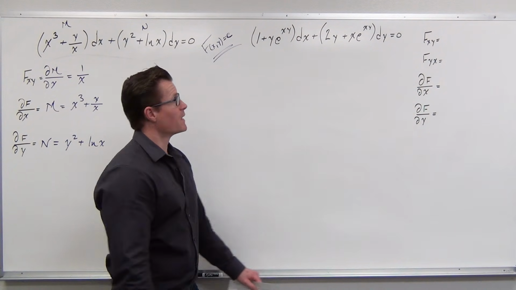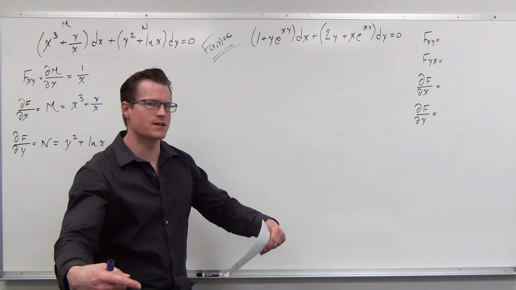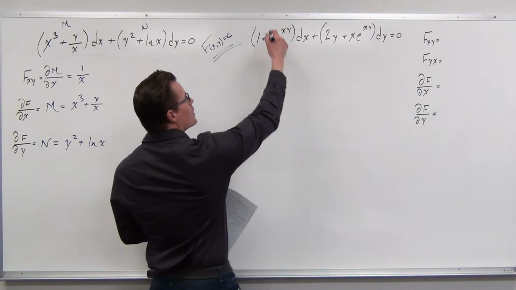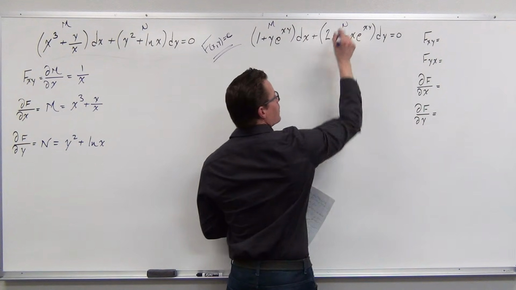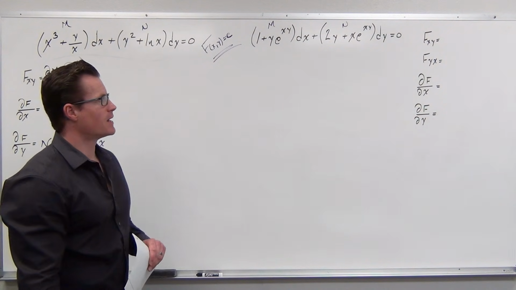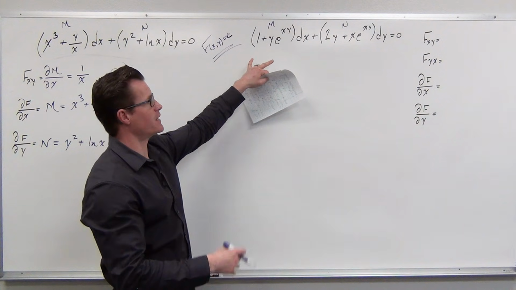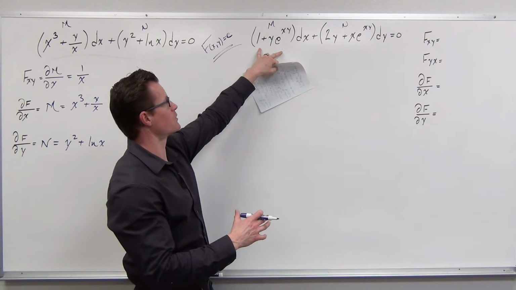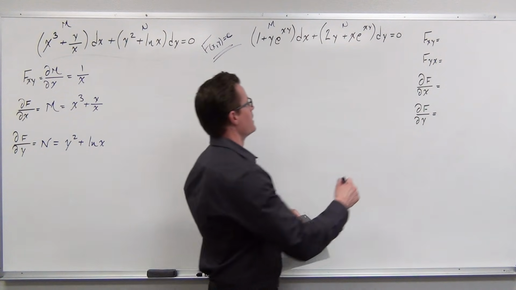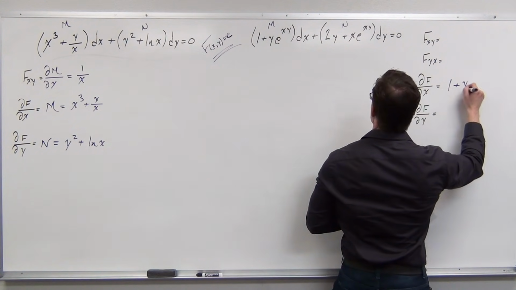All right, so let's do it. The first thing we want to check is some mixed partials. Let's see if this is actually an exact differential equation. So we're going to call the part that's next to the dx m and the part that's next to the dy n. So we know based on the form of our differential here, that if this is an exact differential form of some sort of potential function, then this right here is our m, and that's the partial of f with respect to x. So I always write that down.